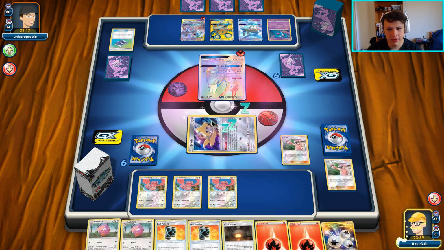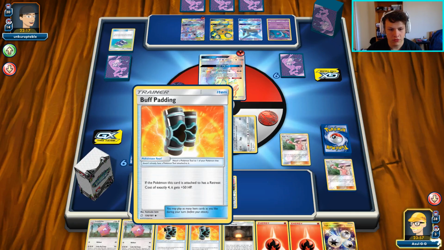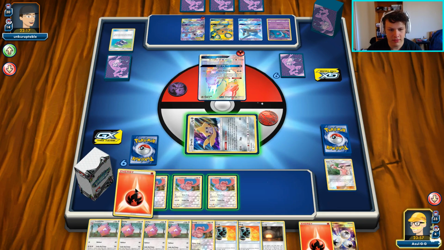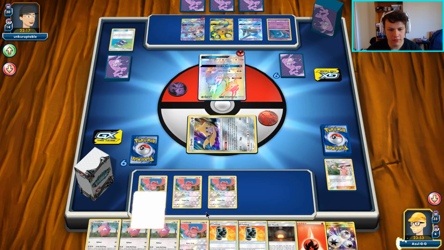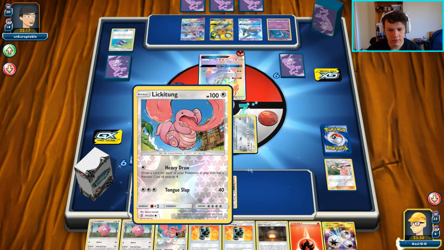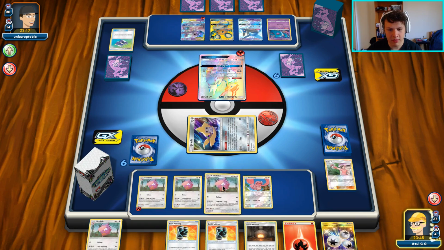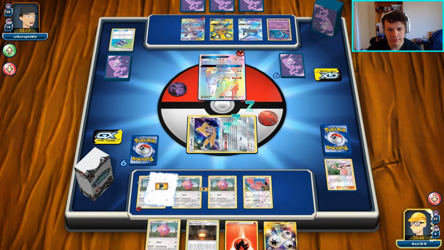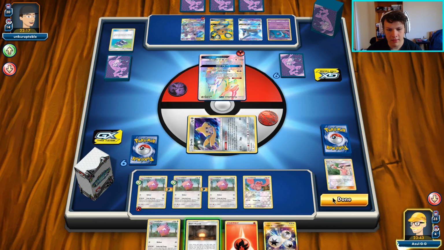Yeah, Maniac here. Get the whole squad. All right, we have the whole squad now. I am gonna attach to a Lickitung here. Gonna evolve all of them. Bench this guy. Don't want to give them Hearth, so we're not gonna put the Hearth in play quite yet. I am gonna Buff Padding 2 of them, and then pass over to our opponent.